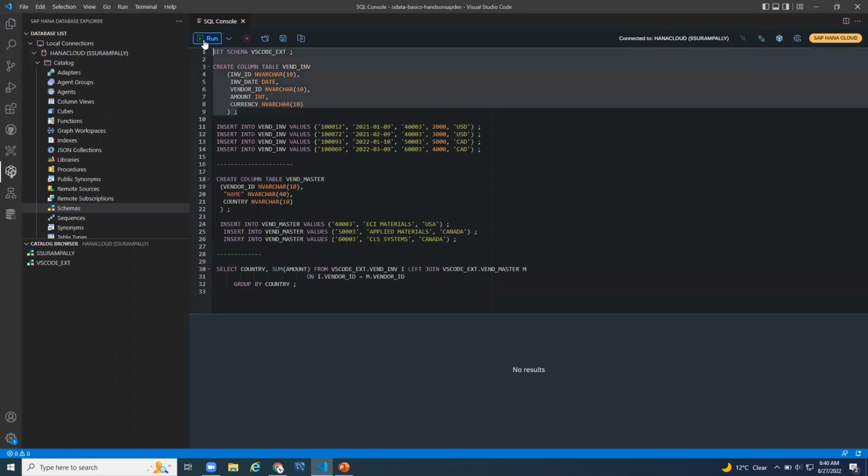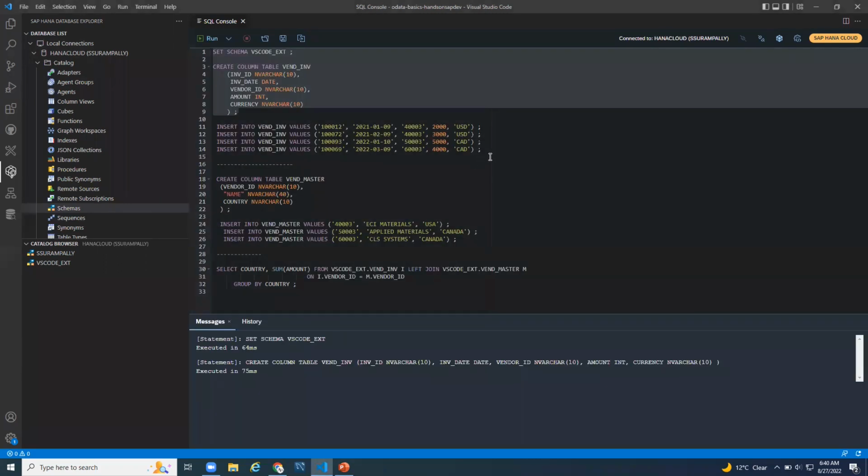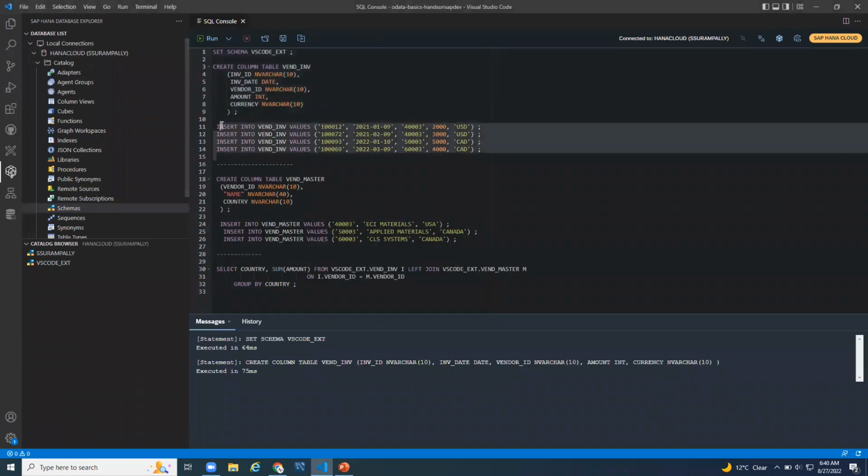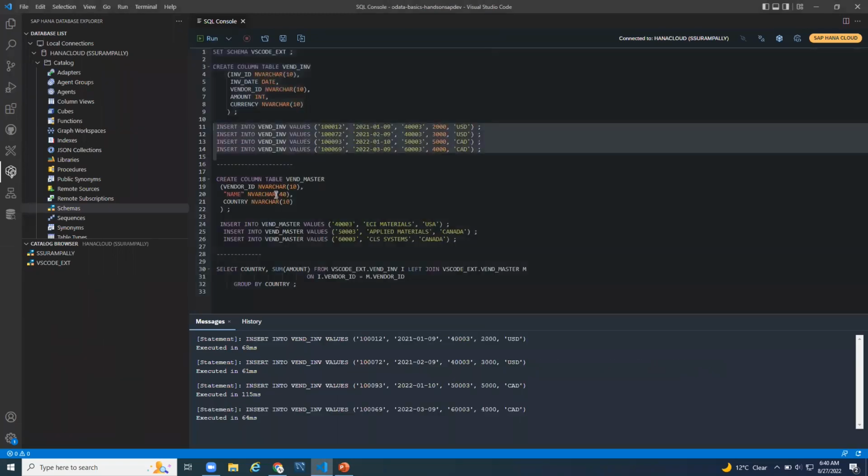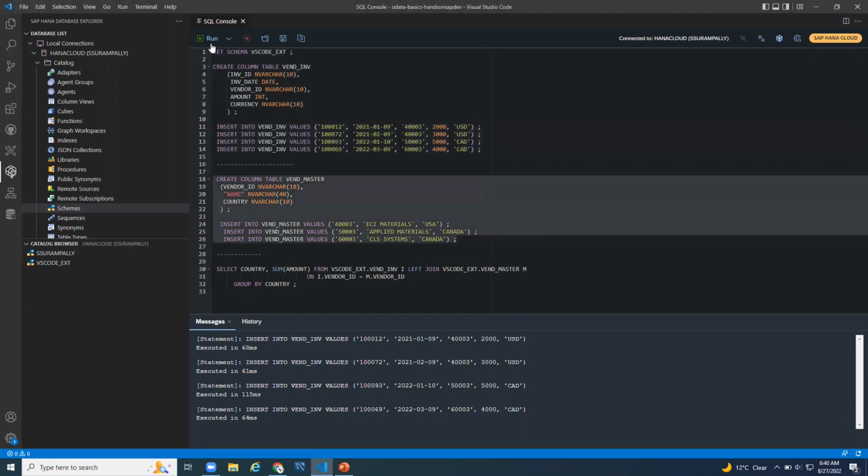I'm going to set the schema and create a table. I'm going to insert 4 records in it. And then I'm going to create another table with 3 records. The SQL execution is happening and the data is getting inserted into the database, the HANA Cloud database in this example.